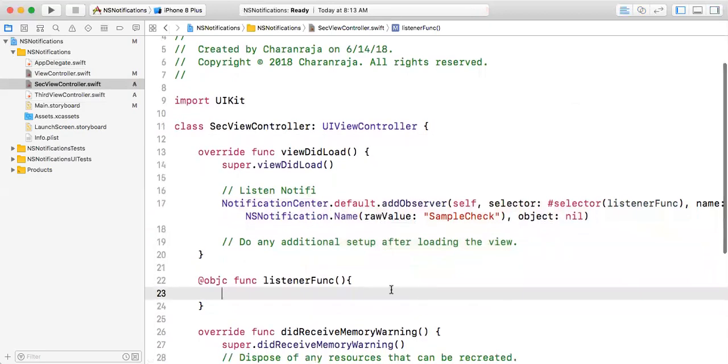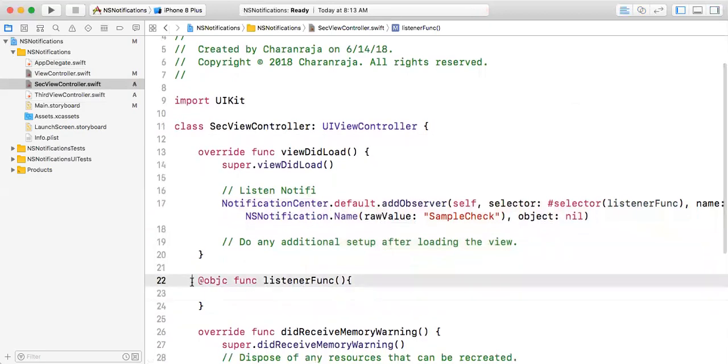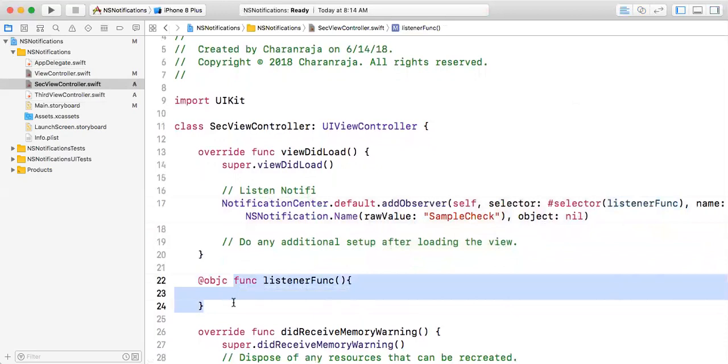One more thing you observe: the function will add an @objc keyword from Swift 4 onwards. In Swift 3.1 or 3.2, all the listener methods for the notification compiled for both Swift and Objective-C. From Swift 4 onwards, by default, this method will compile only for the Swift language, not for Objective-C.